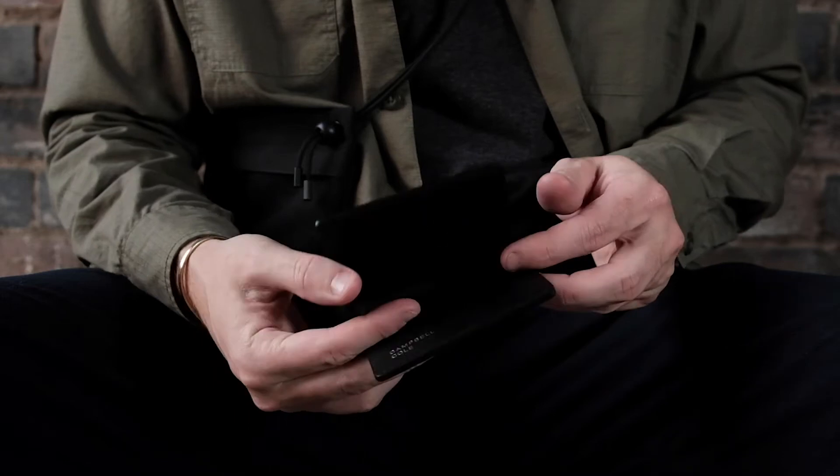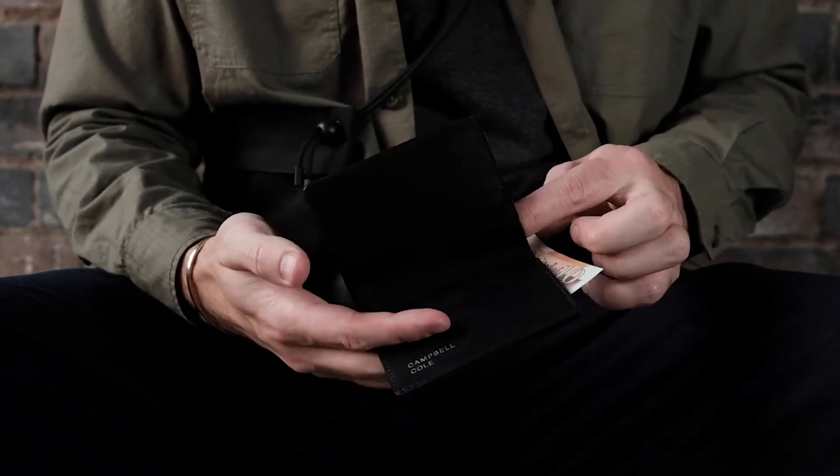One thing I really hate about wallets is the size — I've always just felt like something bulky. Campbell Cole have probably been on a quest, based on their mission and mantra, to find something that is low-profile, simple, clean, understated, minimal, and well-crafted. That was really hard to do with a wallet because they're normally so chunky. You know why they're normally so big? Our £10 and £20 notes were massive — past tense. The £10 and £20 notes have been redesigned and come in polymer now, so all new notes in circulation are smaller in size. That has led to the creation of the compact Elm wallet, which you can see here is a really decent size. And I love that they've responded to the changing nature of what your daily carry looks like.